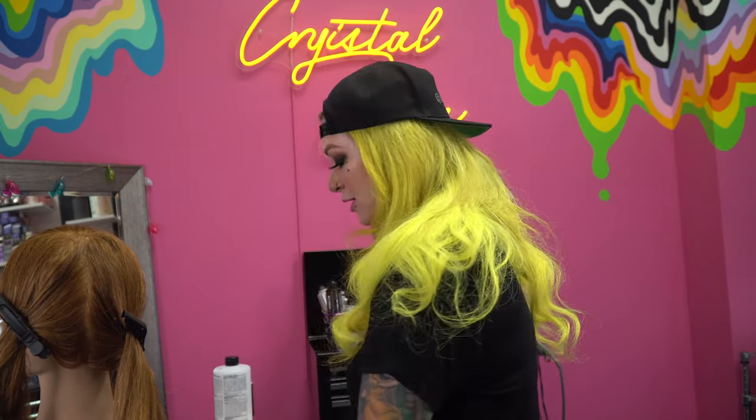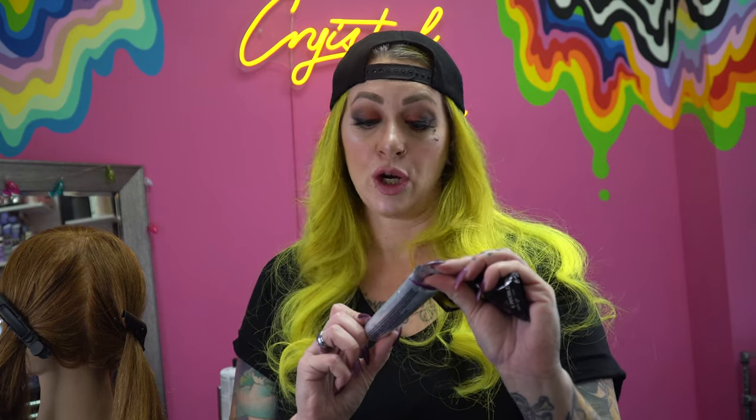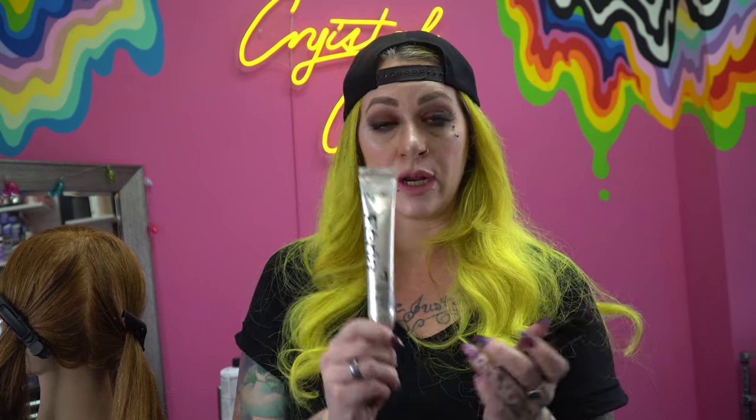So I just opened this and it's so funny to me, they give you 2 packets of restorative shampoo and conditioner, like you don't have your own shampoo and conditioner at home, and then they give you a big tube of Power Shimmer Conditioner, glistens and hydrates. Yes, because after using 40 volume on your hair, you're gonna need it.